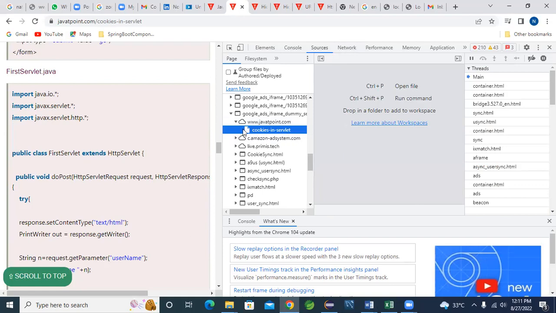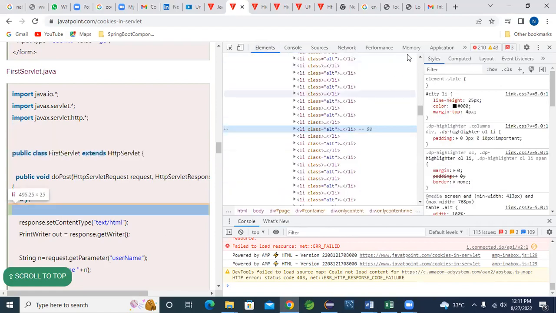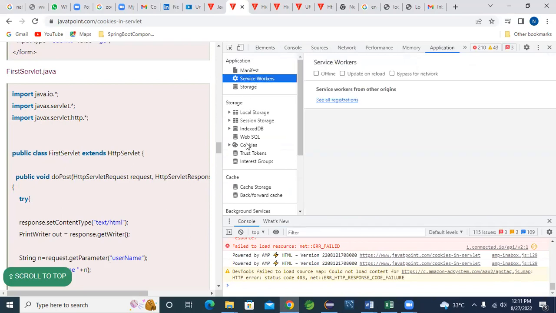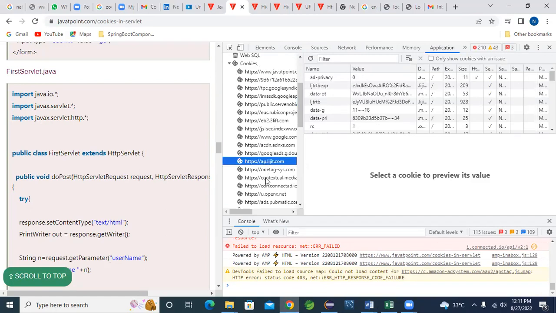Now I'm seeing these topics and sync and all, so something they are doing with my data. If you observe here, you can observe everything. Here are cookies: what I used previously and what I logged into.